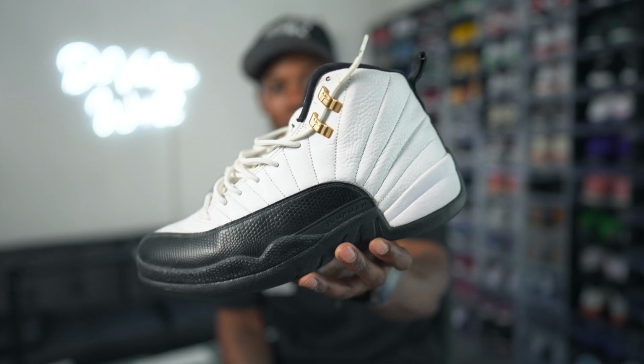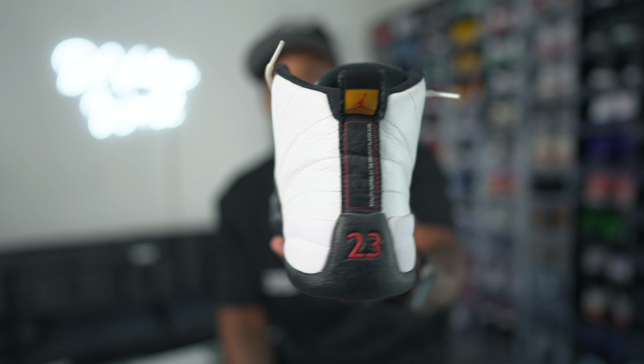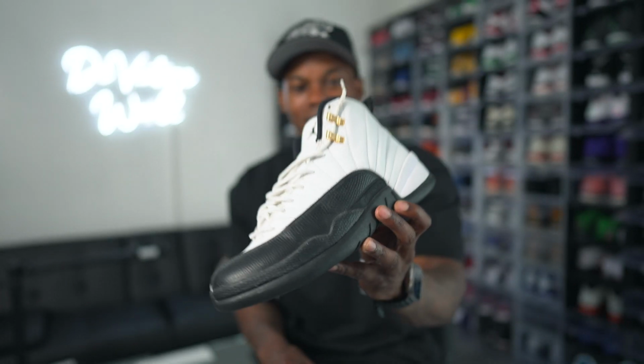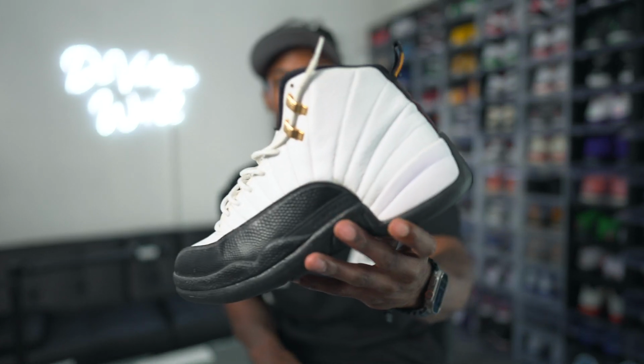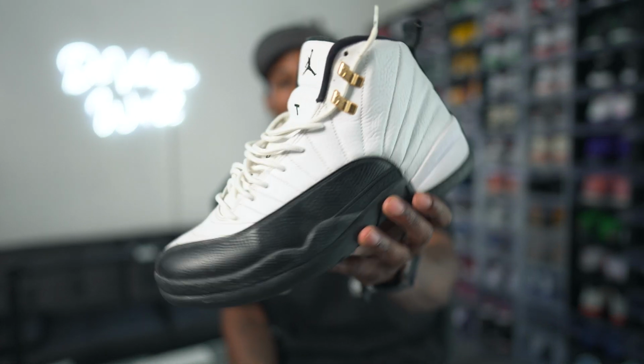So here we have, man, lo and behold, I had to go searching all through the house for these joints right here, but we have the Air Jordan 12 taxis. And I think these released back in 2013. It's production day all the way to October. But you guys can see them right here, man.